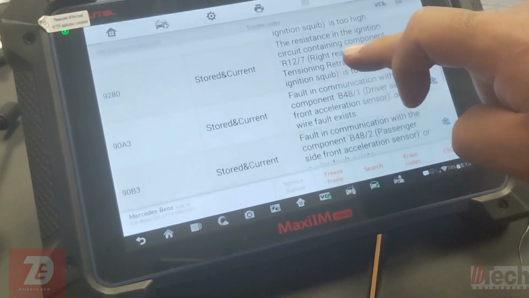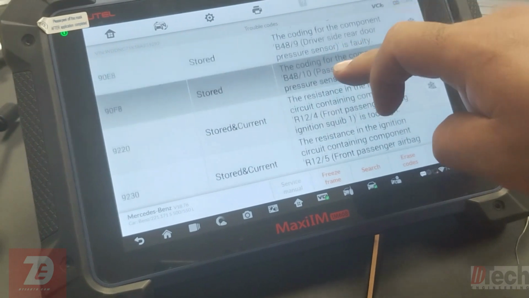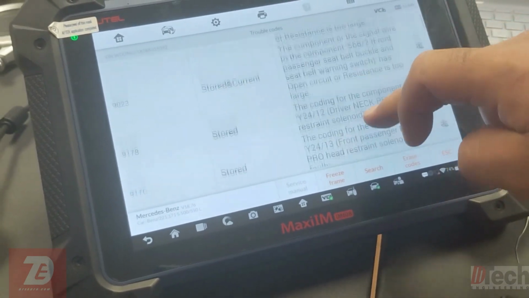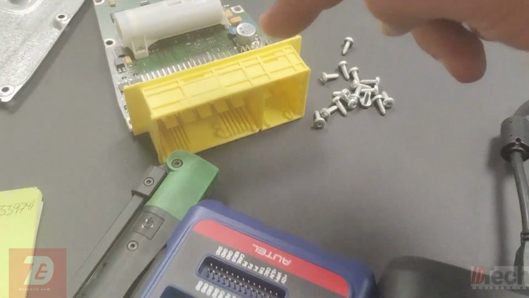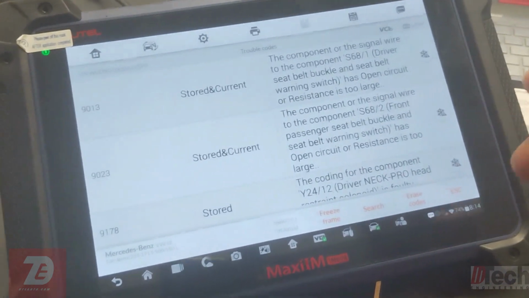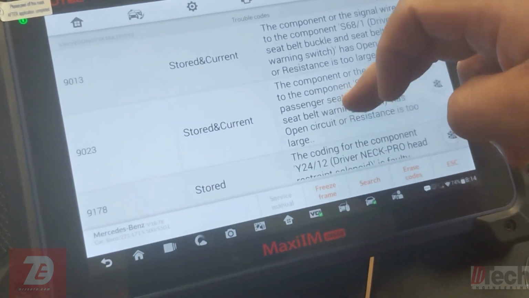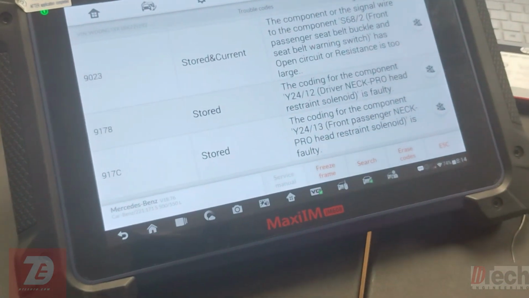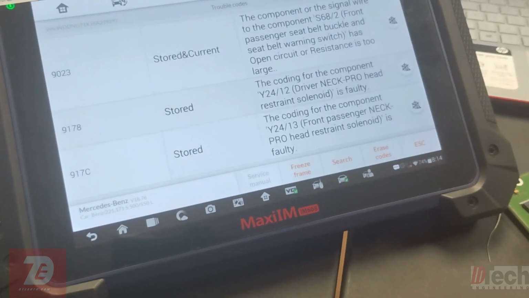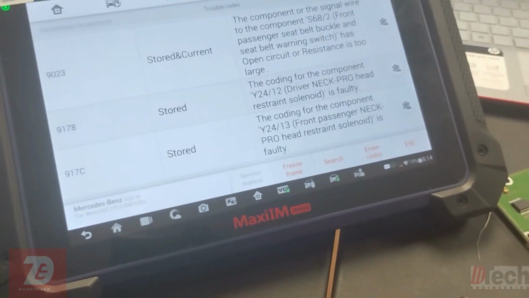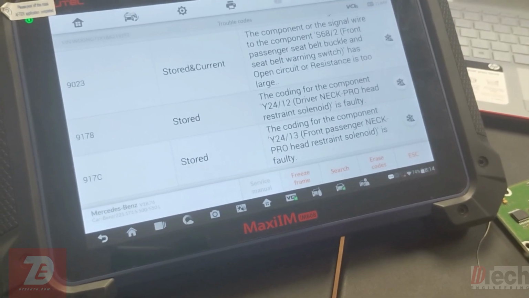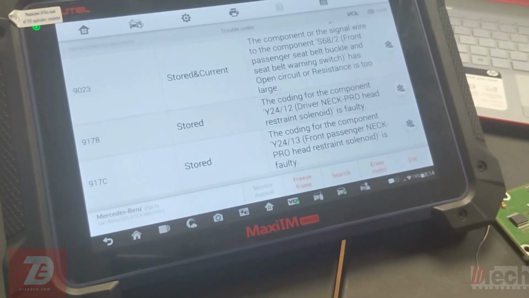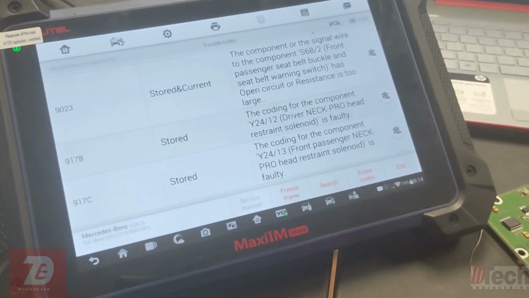And so I'm going to continue on. I've got a couple ideas. Don't know if it's going to work, but this is my start. I did read this guy here, that's the original one, and I'm not going to waste time reconnecting it and showing it, but it had all these unplugged codes along with that internal fault listed as stored and current. As we know already, that is the problem that we're chasing. So let me continue on and I'll get you back on here.